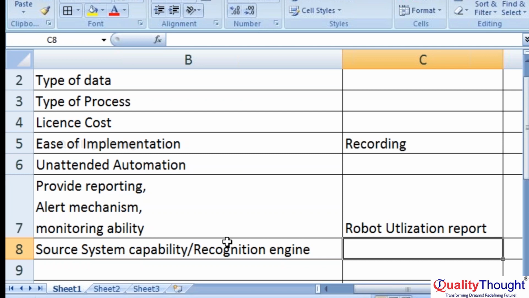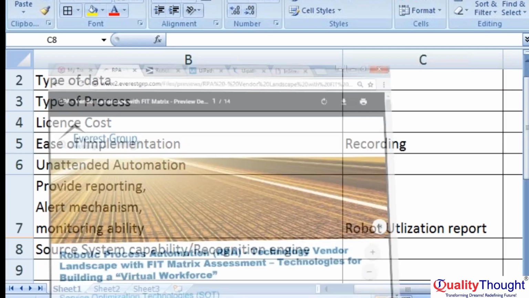If you automate an image, recognize it by image properties. If you automate an Excel sheet, identify the Excel object as a property. The point I'm trying to tell you is which tool is very strong in recognizing objects. That is the comparison we have.